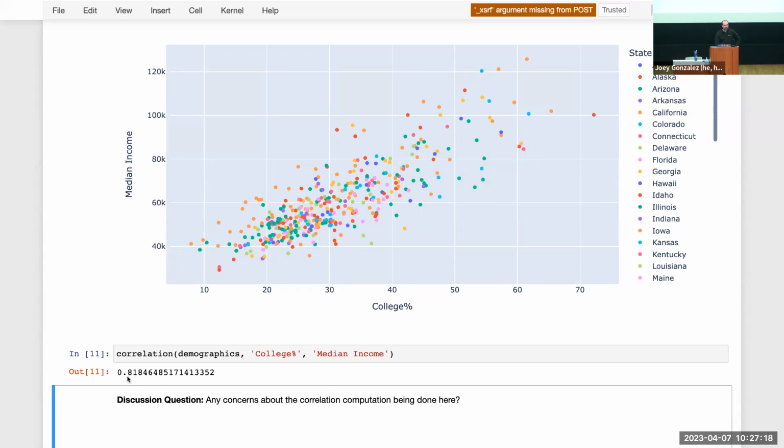I highly doubt it's 0.81. If I were to blow each of these points up into the people, there's people who make a fortune. They took the median here. There's going to be people off the charts that have no education, lots of education. Each one of these dots is going to explode into a cloud, right? And this correlation will become much, much smaller.